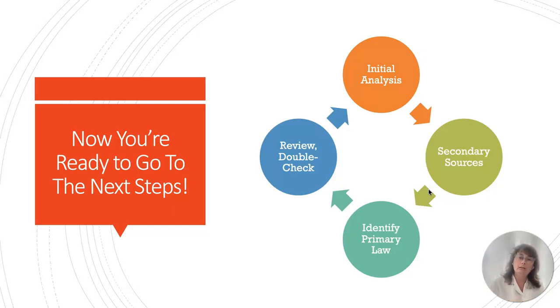And it's just a cyclical process that you'll know when you're pretty much done, when you've gone back through and done your double checking and you're finding the same things. Basically, you're repeatedly seeing the same cases in all the secondary sources that you consult, etc. So that's kind of how you know when to stop.